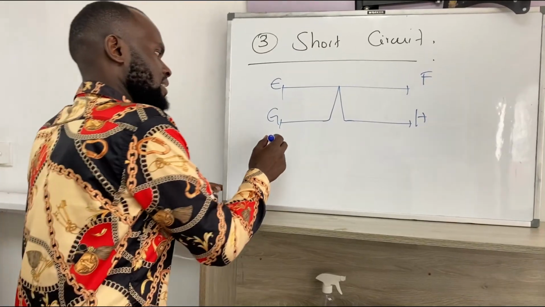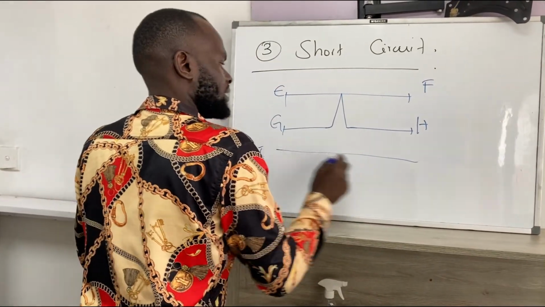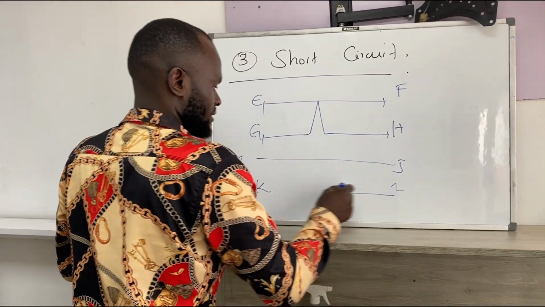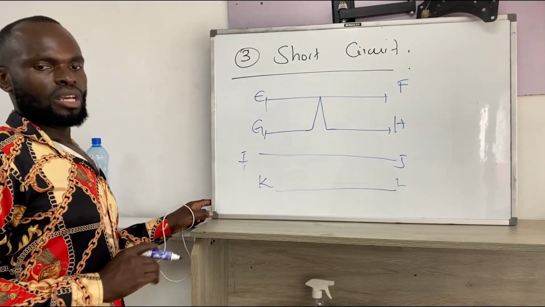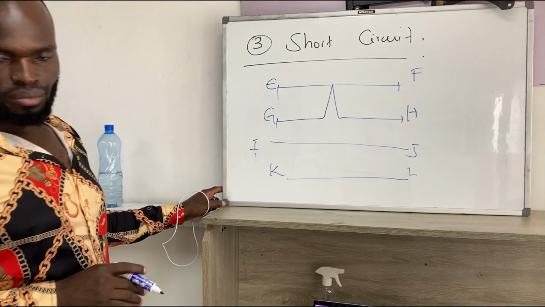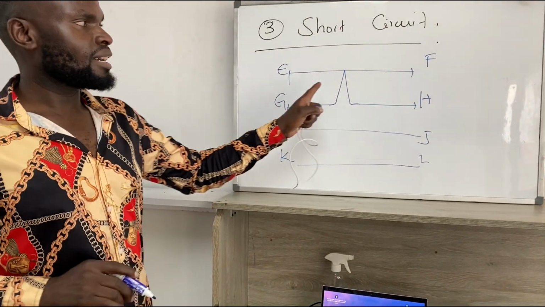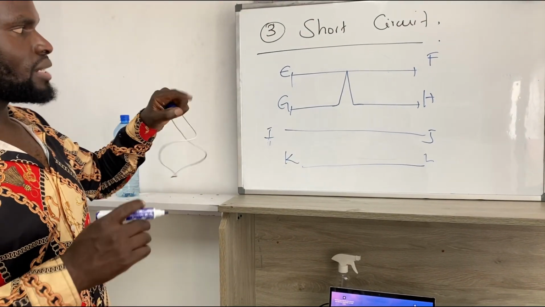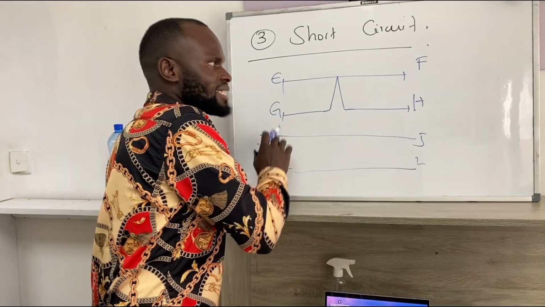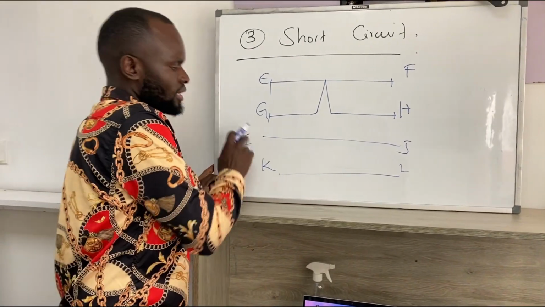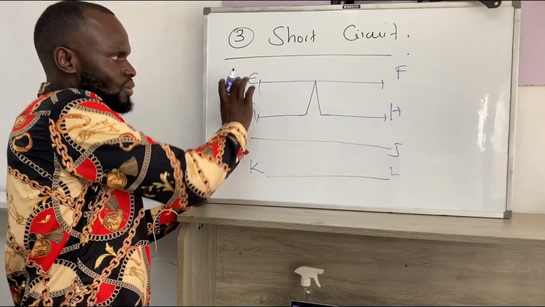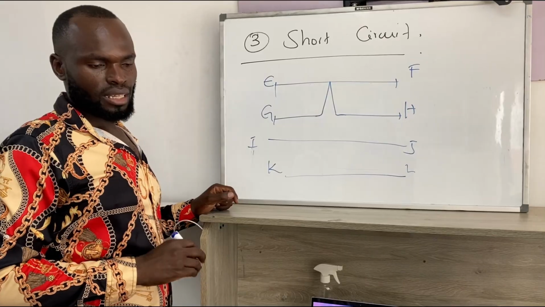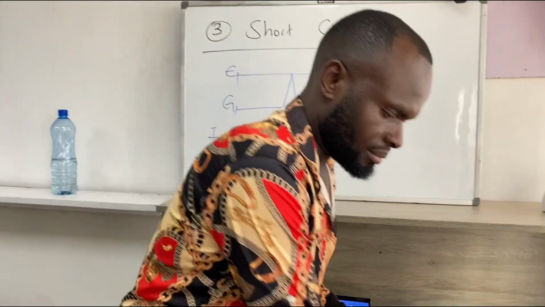Okay? Now we're having two or more lines. You can even have three lines. I, J, K, J, K, L. You can have as many lines as possible. So these are the tracks that we find in electronics. The tracks that we find in electronics are called circuits. A circuit, a complete track from one point to another, is a continuous one. So this one is a continuous line, it is complete. But this line EFGH is a shorted line. Get it? Now let us put it in practicality.